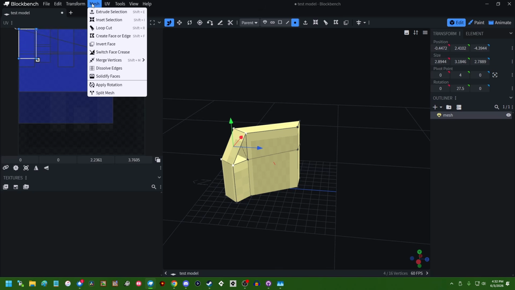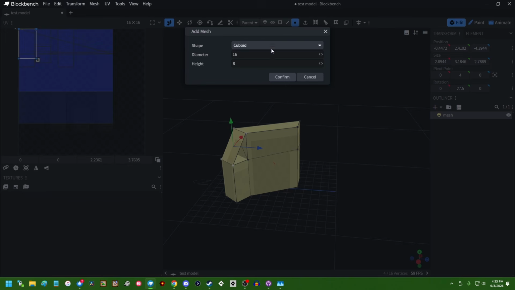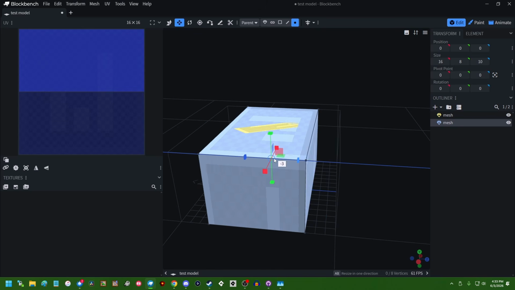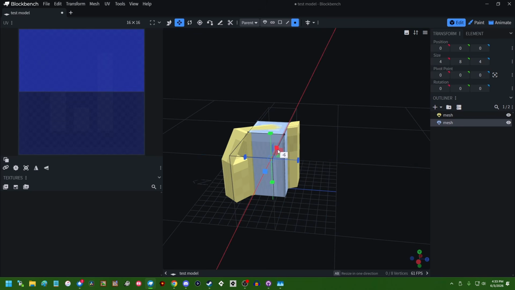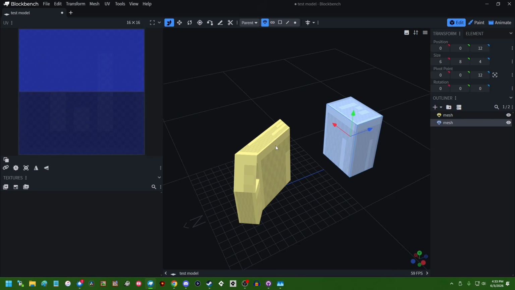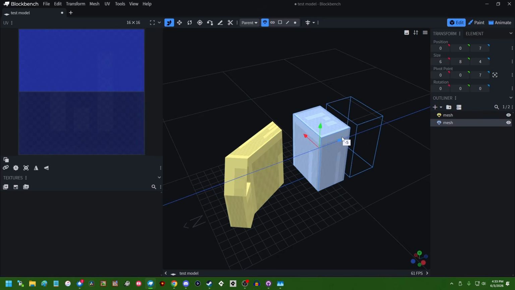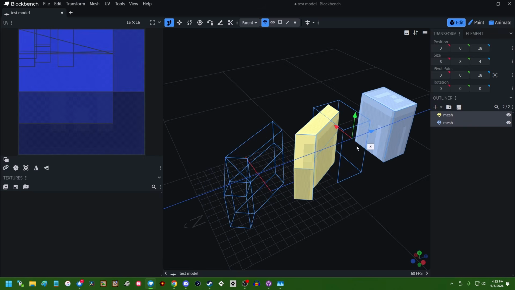Let's see, is that all the tools that I'd like to discuss? I think that's all the basic operations that I'd like to discuss. There are a couple more, but I think we're getting into more niche operation business. Anyway, if I create myself a second element, so let's say a second cuboid here, and drag it off in that direction, both of these objects are now separate objects. They do appear in the outliner as separate objects, and I can control one and not the other. I can select both if I'd like to control them both.